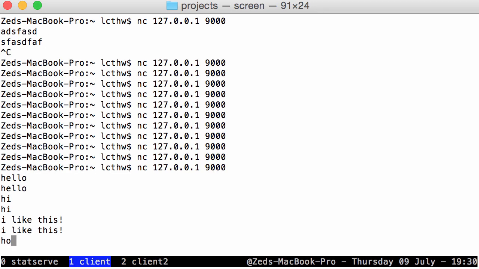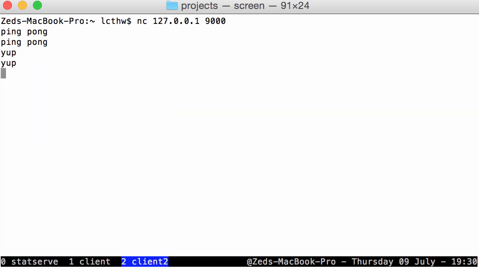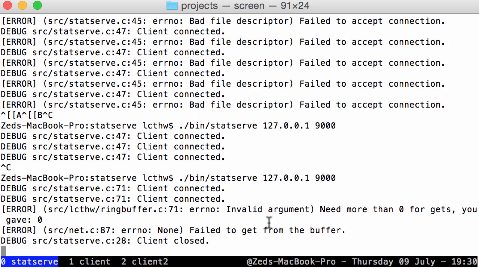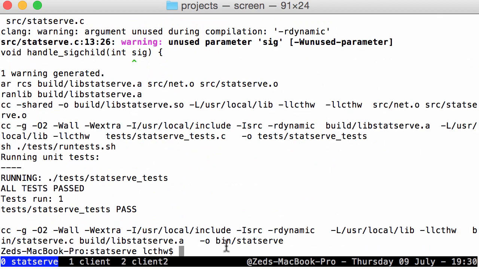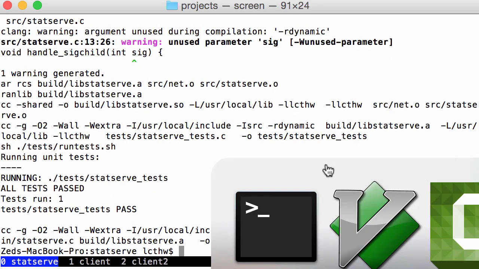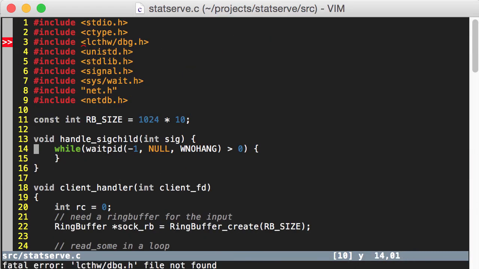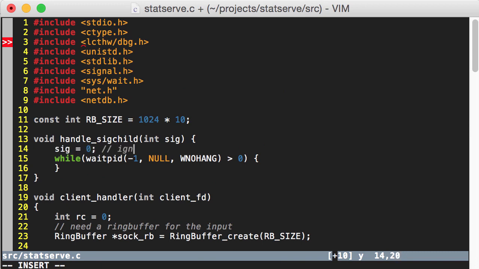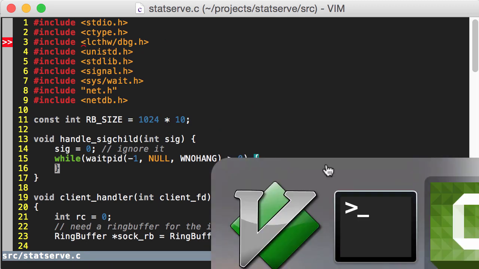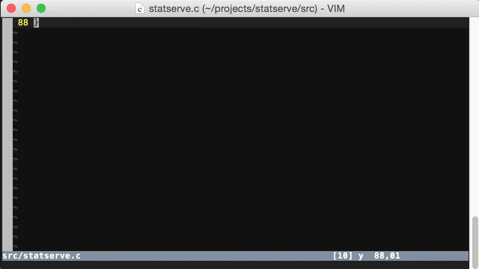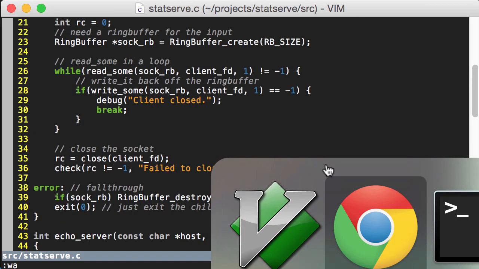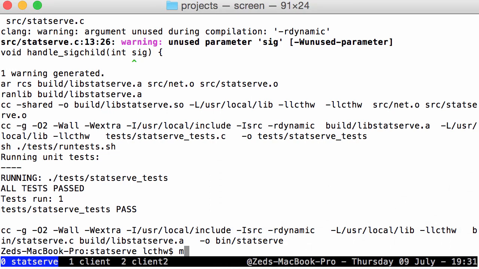And notice I can do two clients. If you look at the blue bar down in the bottom there, I'm bouncing around between the clients and the server. So now I have two clients connecting. They're doing their thing. Everybody's happy. I only have that one annoying unused parameter that you don't even use, so I just set that to 0. And notice I write a comment to say why I'm doing that, so if someone has to come along and use that, they don't wonder why. Okay, that's all working, looking good.